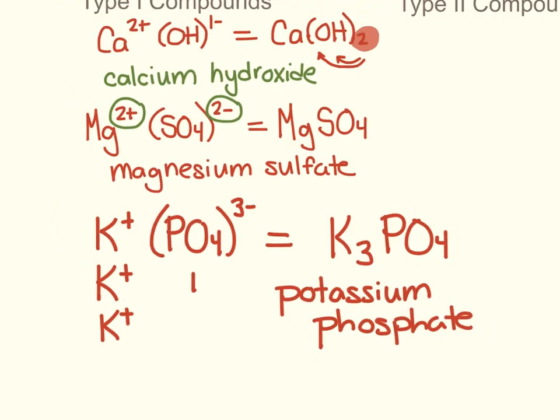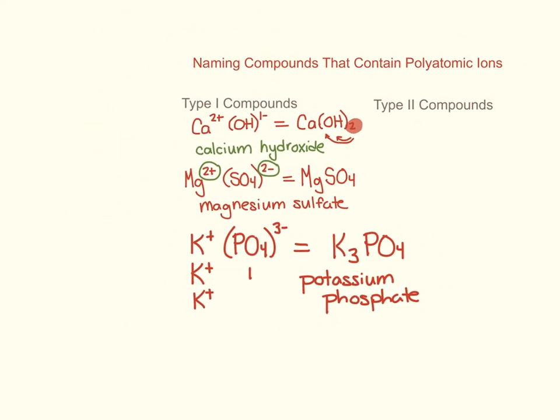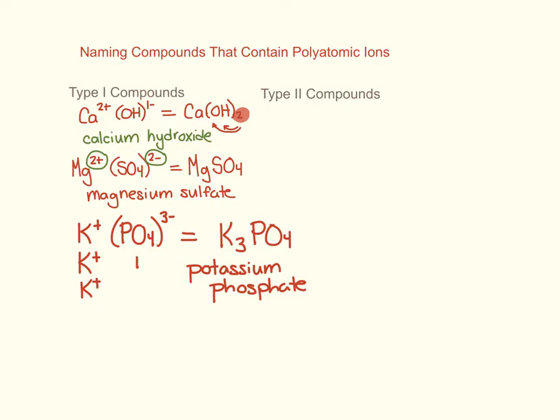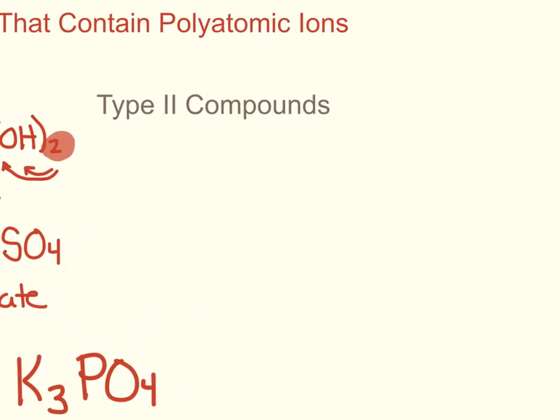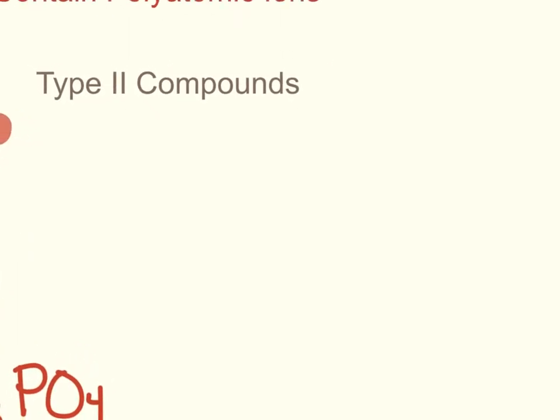All right, let's take a look at those type 2 compounds. These ones tend to get a little bit trickier, and sometimes we have a little bit more difficulty with type 2 compounds in comparison. Again, as we talked about with binary compounds, the only difference between a type 1 and a type 2 compound is that a type 2 compound is formed when a metal has multiple charges, and typically those are going to be your transition metals, and there were several other metals that would do that as well.